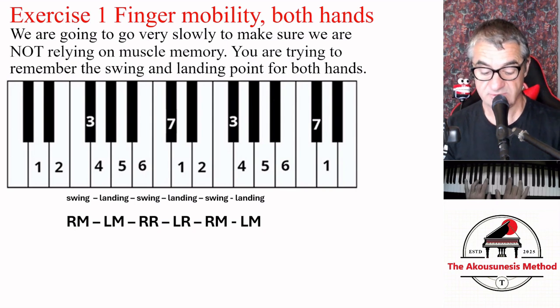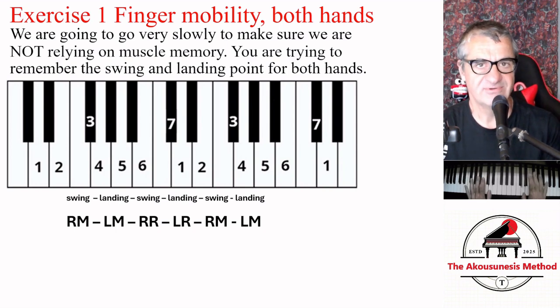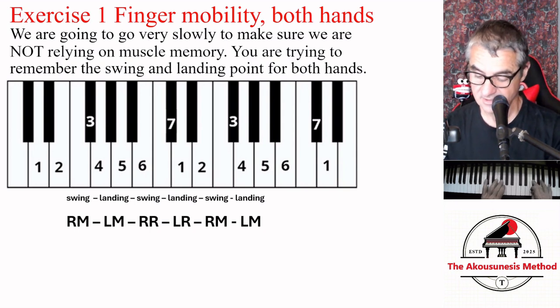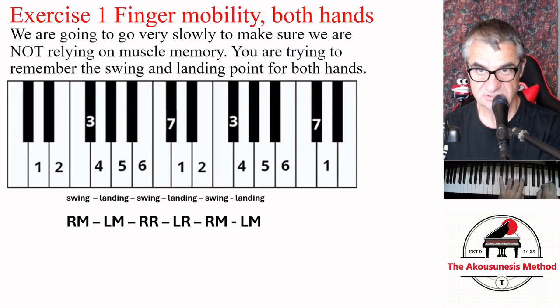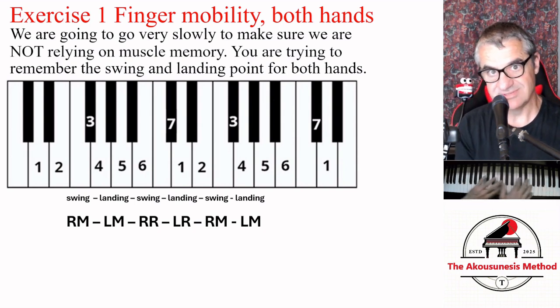So then we go ring on the right, so we're on right ring. See there's a swing now on the right, and we land on our thumb. And we consider that thumb as a rest point, like I'll have a rest here. And then there's a left ring comes in, right? And then there's a right middle, right? Then there's a left middle, and then we finish. All right, we're going to do that again going up, and then we're going to do the coming back.